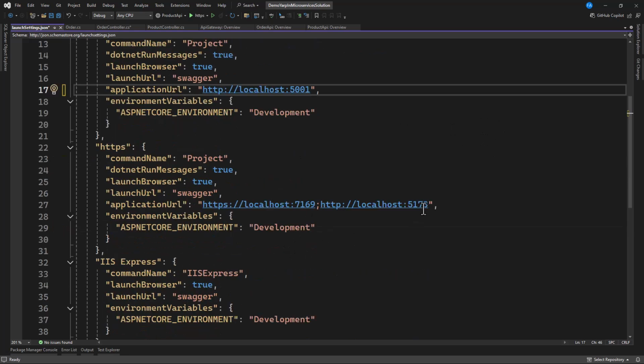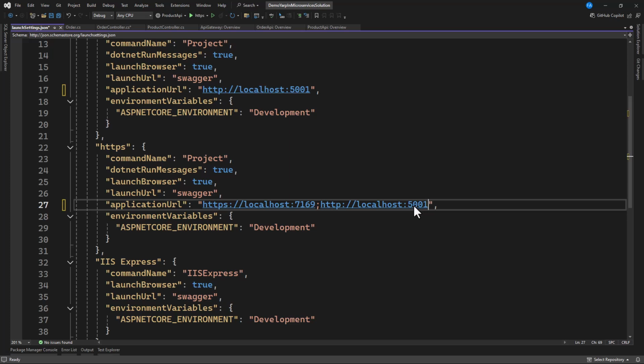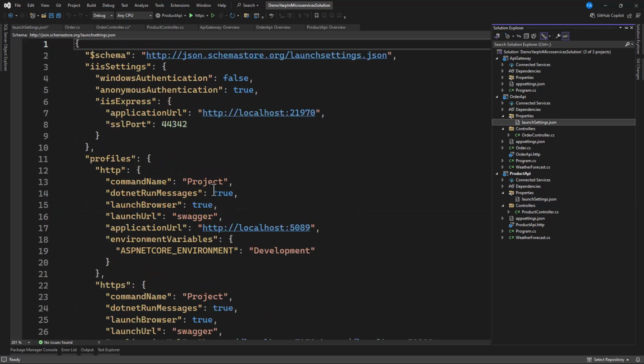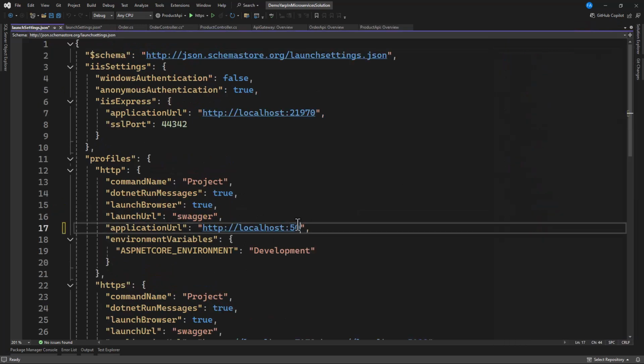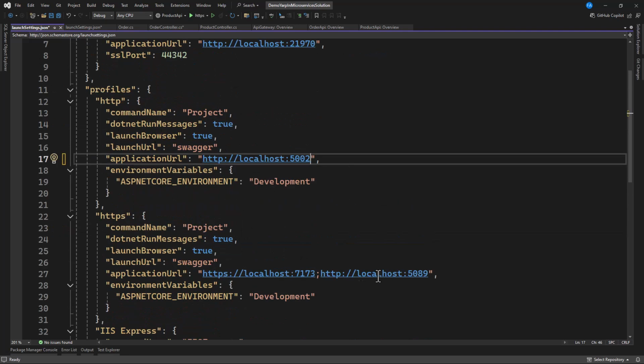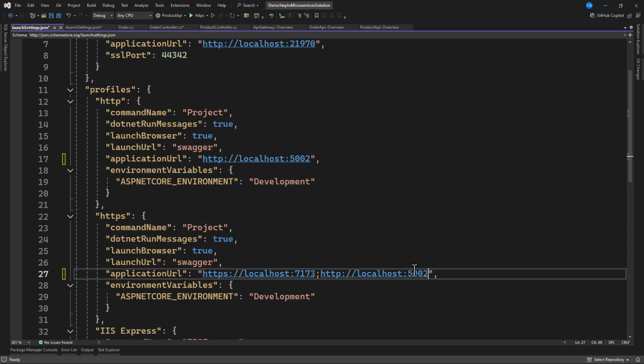Then the same in here. Let's go to the other API, also properties, launch settings, and I'll do the same. So here is 5002 for the HTTP. Okay, let's save all. So we have our two APIs running.